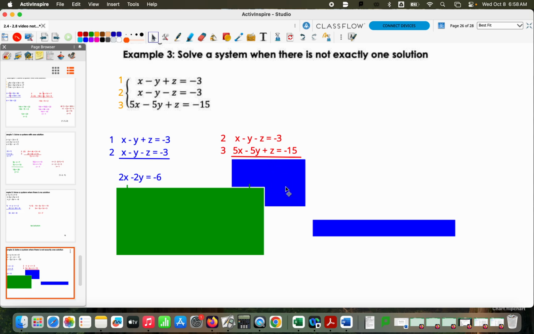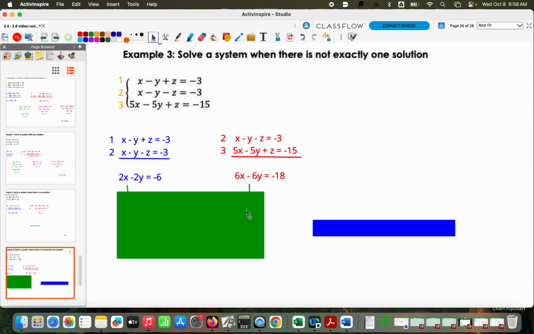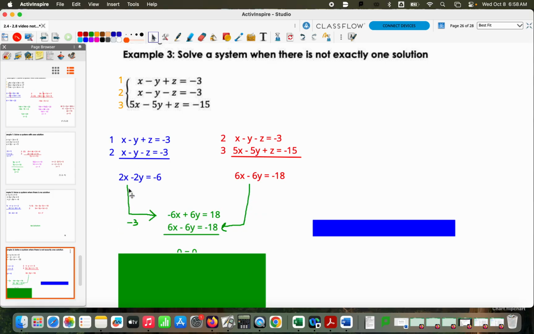So you have to be strategic here, like which numbers can you easily get things to cancel on. So now my x's combine, my y's combine, my z's cancel. Now I got this. So I got two equations. Here I do need to multiply though. So in this case, what I did is I took this equation and multiplied by negative 3 to everything. And over here, I just left it the same.